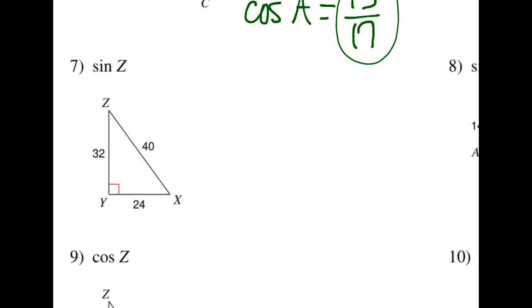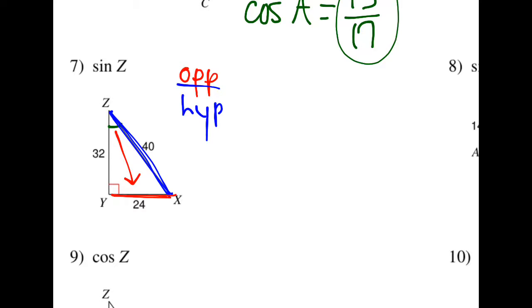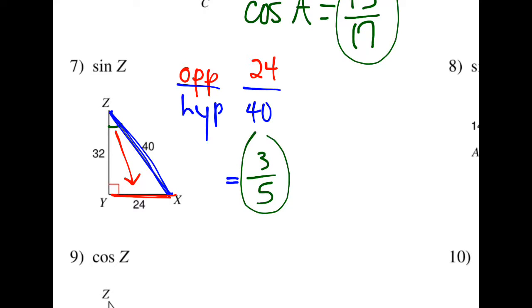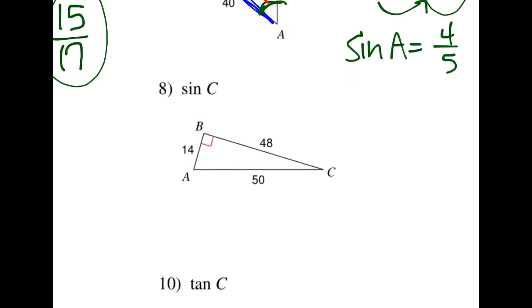All right, the sine of Z. Here's your angle. The sine, we just did one that was sine. The opposite over the hypotenuse. Hypotenuse is your long side. The opposite is across from your angle. So we have 24/40, and we can simplify that down. It could go all the way down to 3/5, right? All right, sine of Z is equal to 3/5. And go ahead and leave it as a fraction. You don't need to make them decimals.